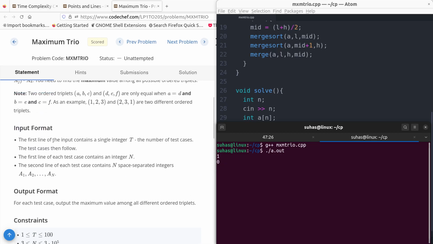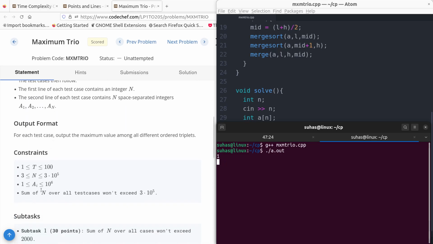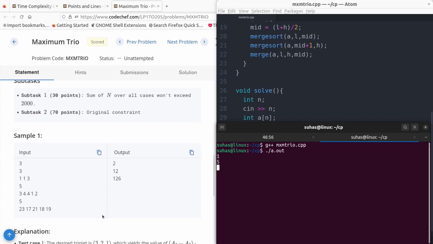Okay, 1 second. We cannot use 0, right? It starts from 1. Okay, sorry, first we need to give the n value. N value is, let's say, 5 elements, and the 5 elements will be 10, 20, 30, 50, 40.